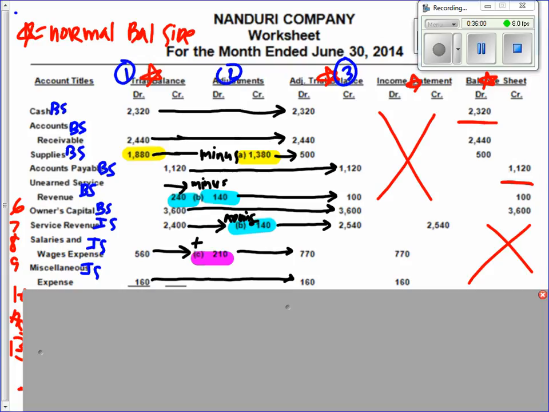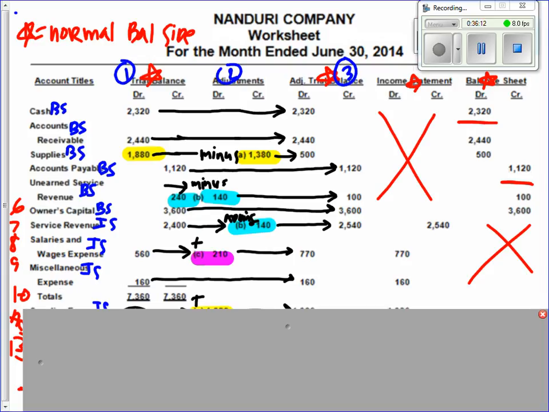That's the top section. Do we have a riff-raff section, though, that just exists because we've got a couple extra little accounts that we needed because we have adjusting entries? Yes. Remember, we are not worrying about totals at all. Totals don't get brought over.